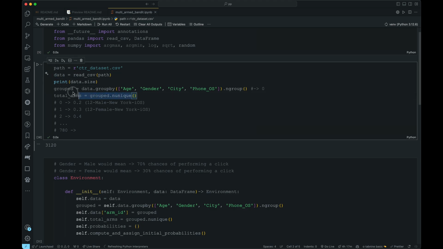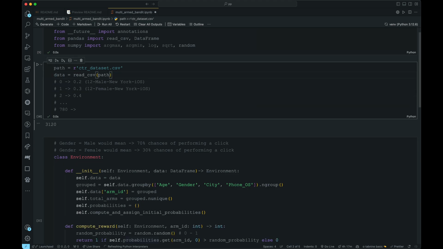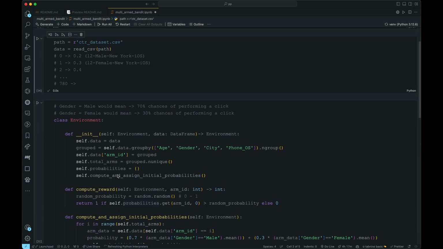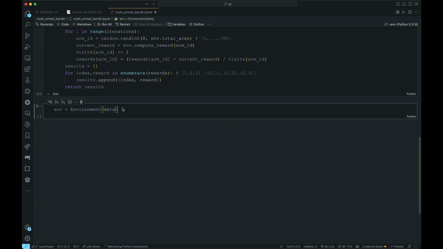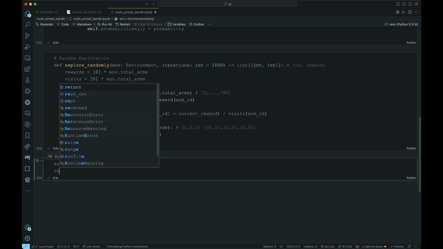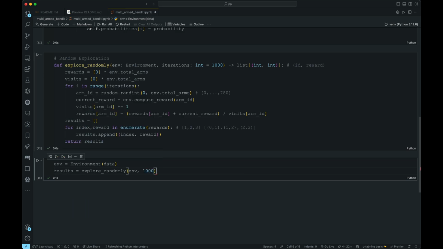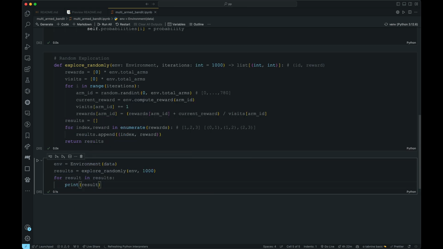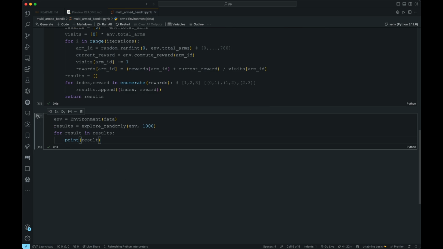We don't need these things here, and other processing we are anyway doing here. So environment of data, and let's run this to see if we get any errors. Okay, this is done, and then we will do results equal to explore randomly environment 100. Then for result in results print result, just to show you how this is working.